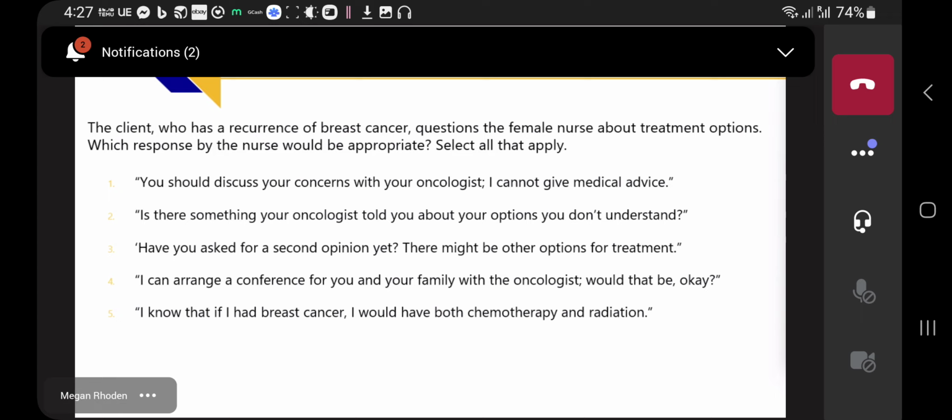So the approach to these, when you are looking at a SATA question, you're going to work through your steps as you would with any other question. When you get to step 5, when you are looking at your answer options and you're applying your strategy, the strategy to a SATA question is to turn each one of these answer options into a true or false statement and provide yourself with that rationale for why you believe it is true or why you believe it is false. When you do that, you are reassuring yourself that you are choosing the correct answer options.